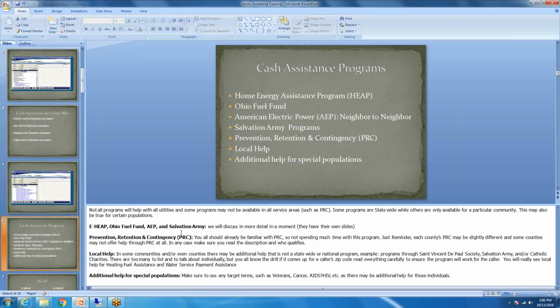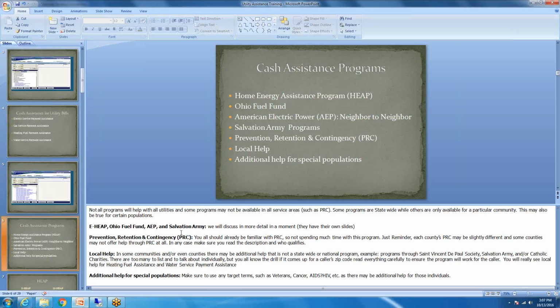In some communities or even counties, there may be additional help that is not a statewide or national program. Example would be programs through St. Vincent de Paul Society, as well as Salvation Army and Catholic Charities. There are too many to list and to talk about individually, but you all know the drill. If it comes up for the caller's zip code, read everything carefully to ensure the program will work for the caller, and then just save it and refer.